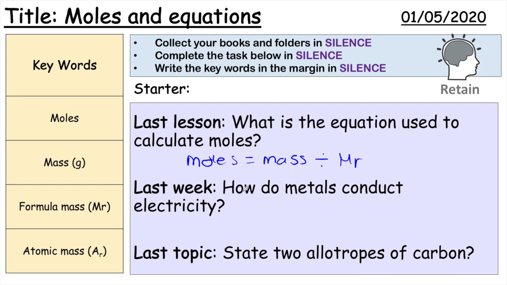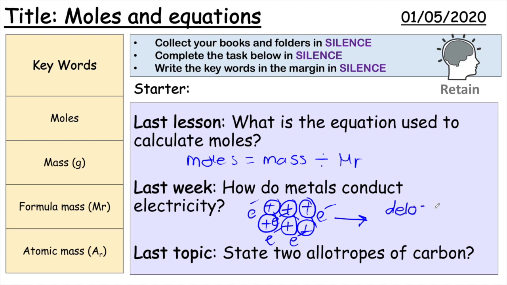The next one says, how do metals conduct electricity? Well, metals, if you looked at the structure, are made up of positive metal ions. Sorry, this is very hard to draw. And what they do is donate their outer shell electrons into what we call a sea of delocalized electrons, basically the gaps between the metal ions. And because those electrons are delocalized, meaning they're free to move, they can carry a charge. So if you're ever answering a question like this, you must include the word delocalized. Otherwise, you won't get the answer.